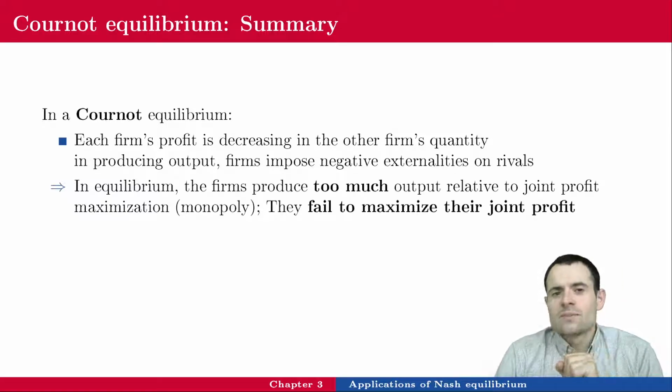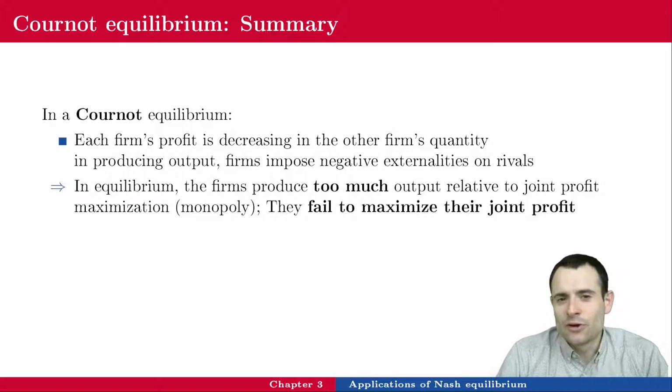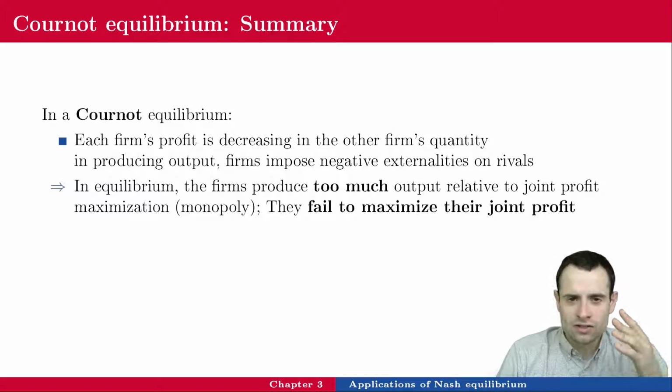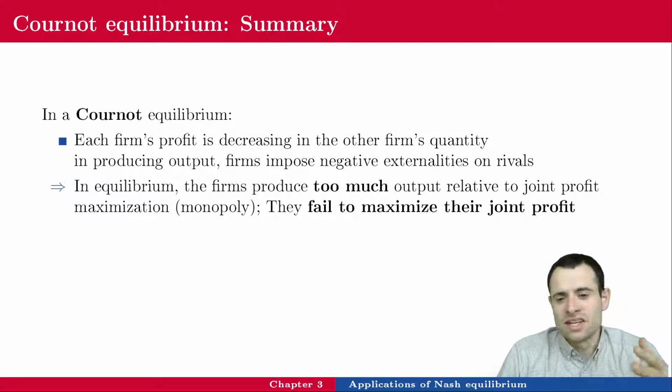So, in some sense, it is not really an externality because it is taken into account by the market. When firm 2 produces, the price on the market will react to that. So, careful here. The word externalities is not really correct because it is taken into account by the market.